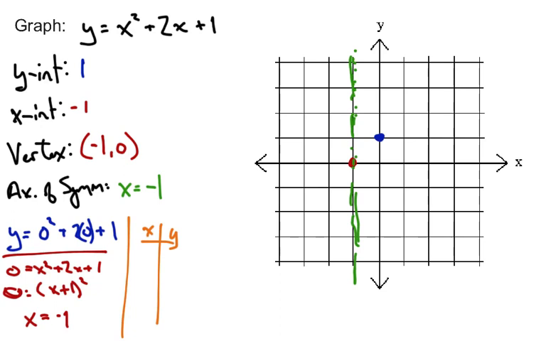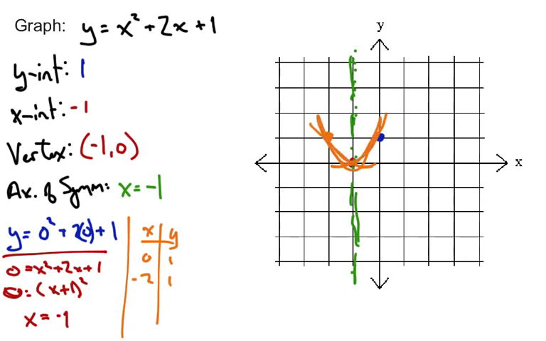We knew that at 0, the y-coordinate was 1. So if I go just as far on the other side, this is 1 unit away to the right, let's go just as far to the left of our vertex. That would put us at -2. By symmetry, that means that its y-coordinate is also going to be 1 as well. And we'll start to get a parabola that looks like this.